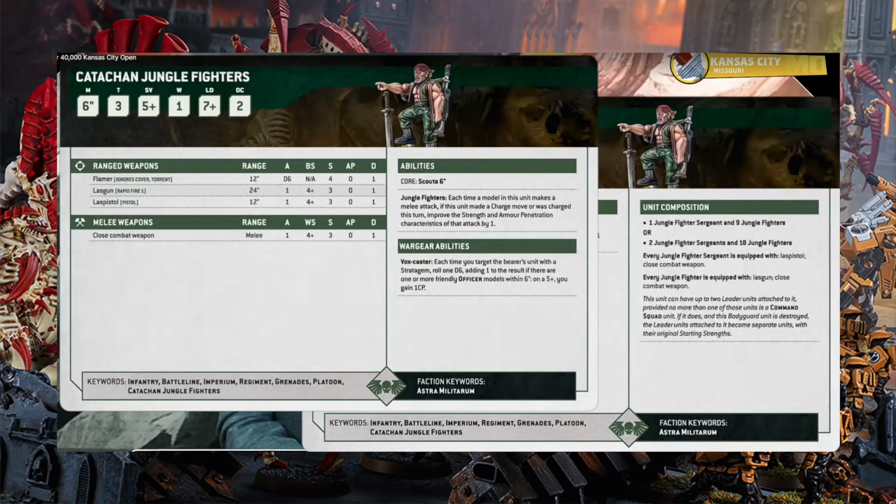Each time a model in this unit makes a melee attack, if it charged or was charged, you improve the strength and AP of that attack by 1. That means that your Catachans will be hitting at strength 4 with AP 1. Now, of course, each guy's only got 1 attack, but in a 20-man blob, that's actually 20 attacks. Combine that with fixed bayonets, and your infantry are now hitting on 3s.